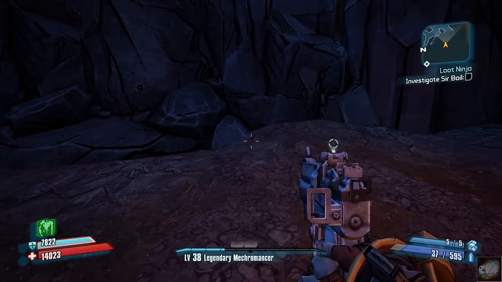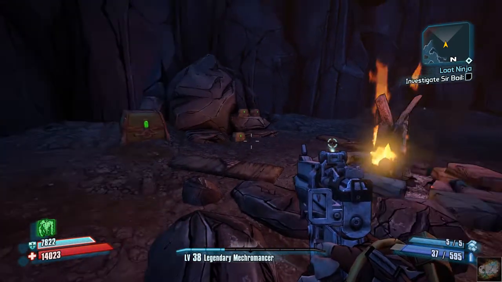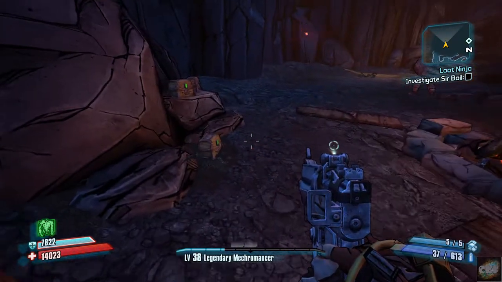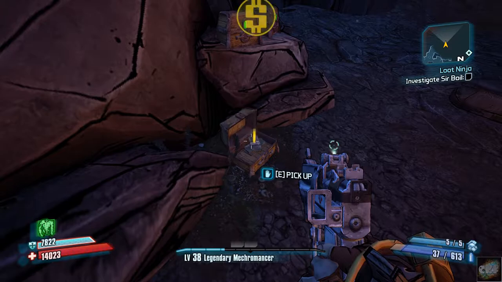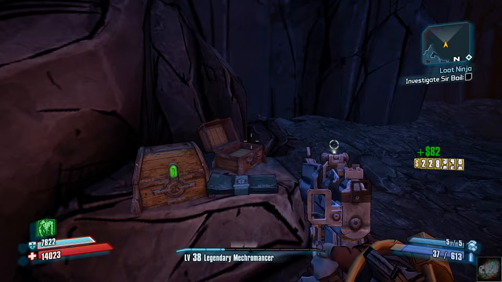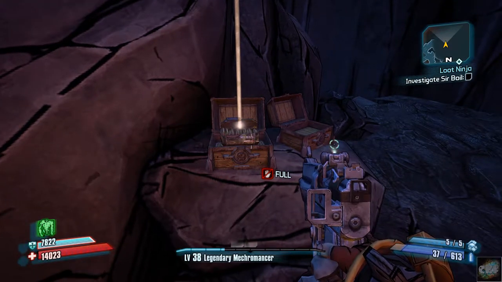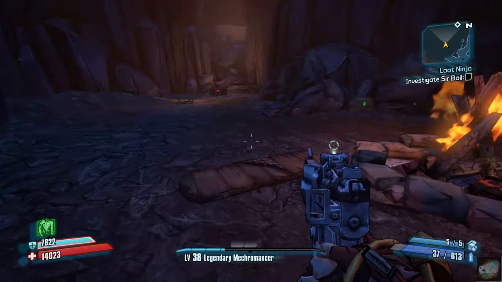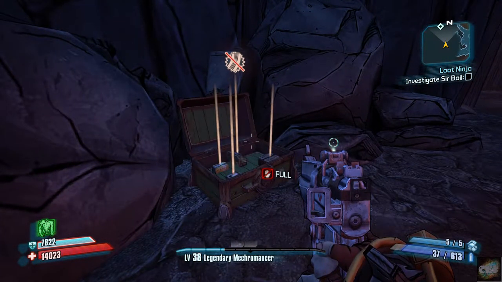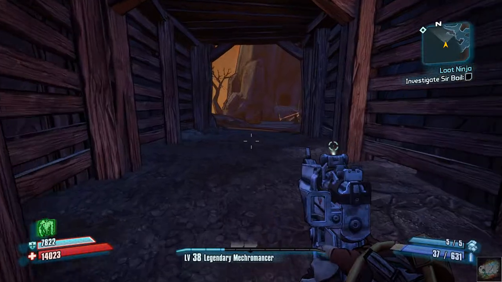Okay. Well, we can do that. All right, let's see here. Let's open up a couple of these chests while we're here. Make sure we got plenty of ammo. Okay. All right. All right, Sir Gallo, let's see what we got here.